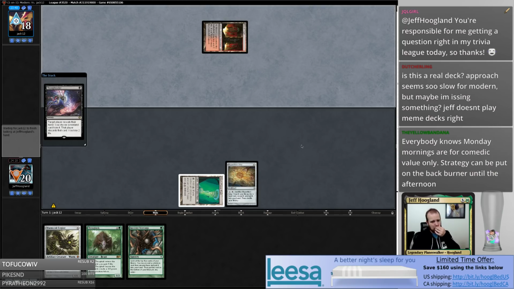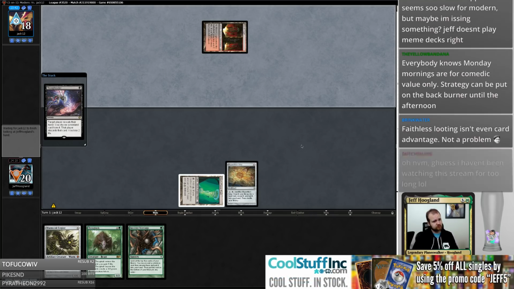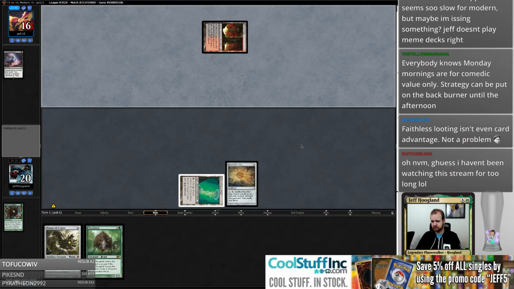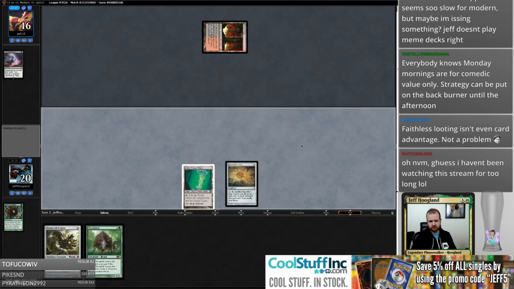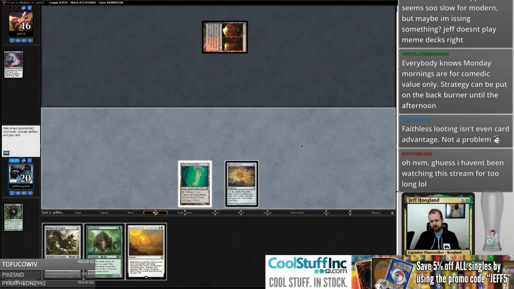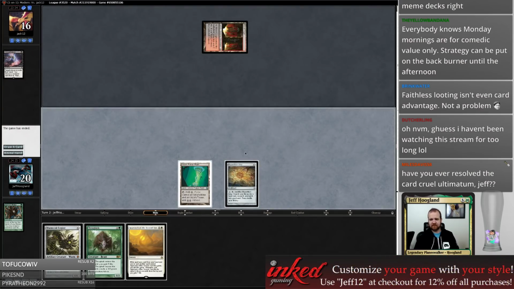So I assume I'm losing Wurmcoil here. All right. You ever resolve the card Cruel Ultimatum? No, I wasn't really playing Standard then.